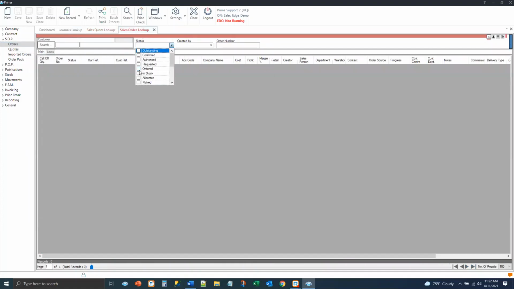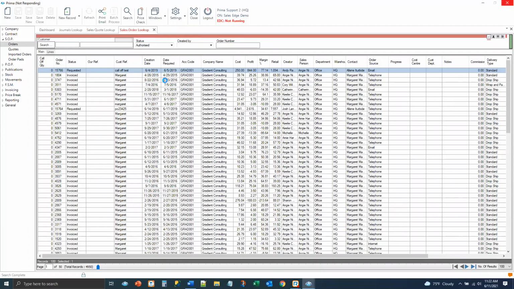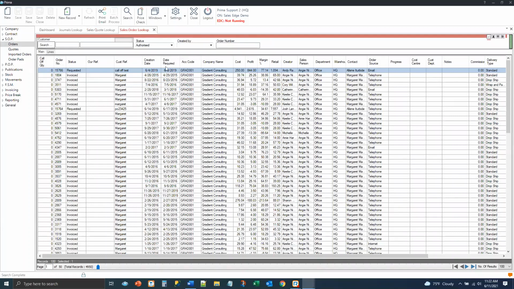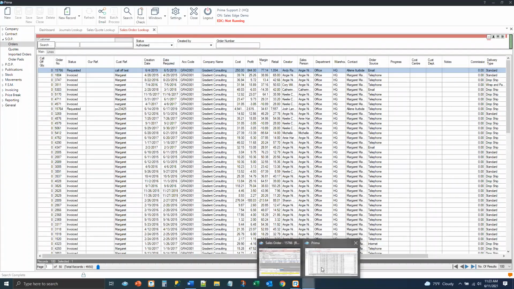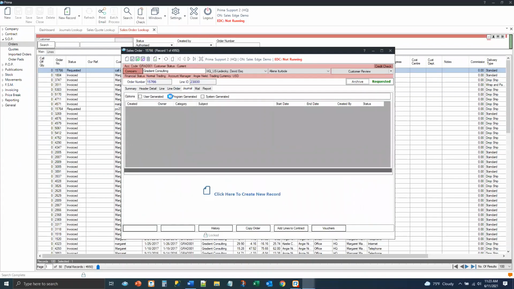So let's go to authorized. Here, again, our journals tab, program generated.